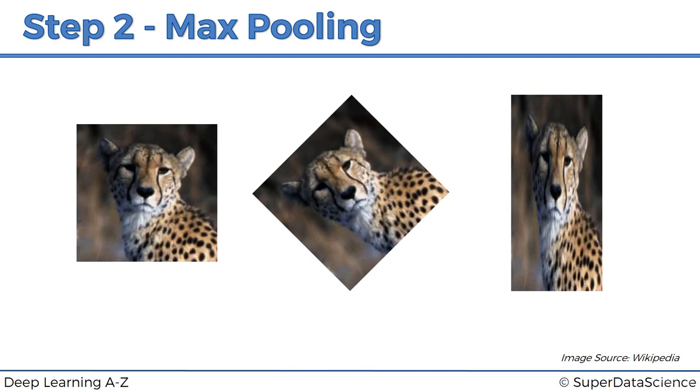On these three images, we've got a cheetah. In fact, it is the same exact cheetah. On the first image, the image is positioned properly, and the cheetah is looking straight at you. On the second image, it's a bit rotated, and the third image is a bit squashed. And the thing here is that we want the neural network to be able to recognize the cheetah in every single one of these images. In fact, this is just one cheetah.